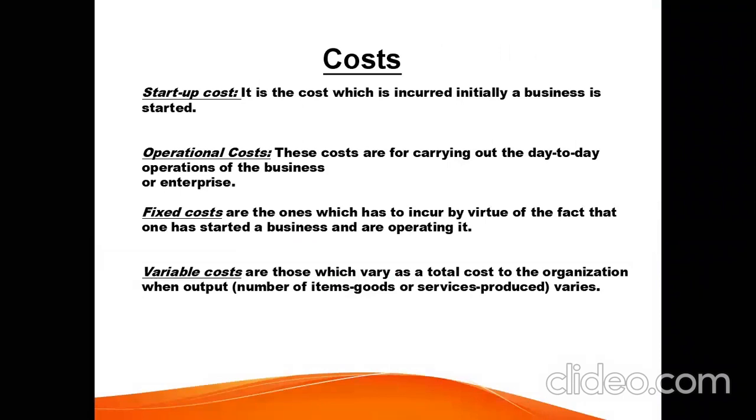Cost. Now, costs have basically four categories. First is startup cost. It is a cost which is incurred initially by a business when a business is started. At the time of starting a business, for inauguration, for primary assets, and for procurement of various licenses, a certain amount of money is incurred, and that is called startup cost.